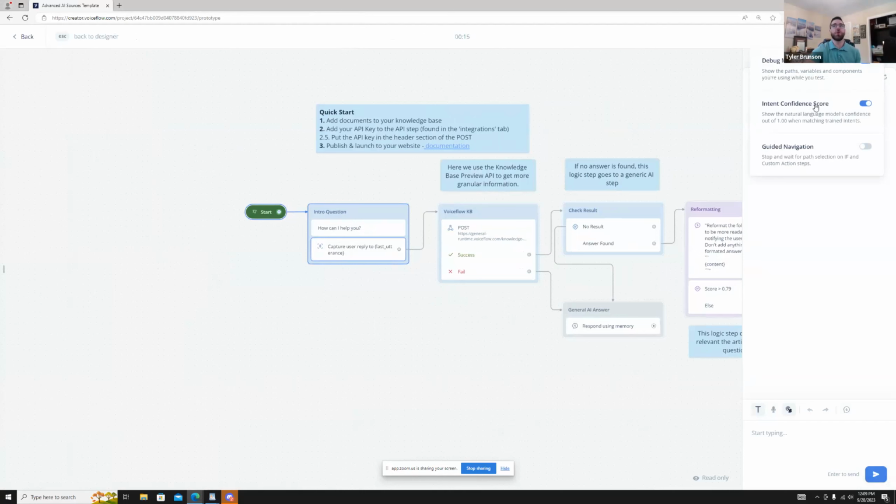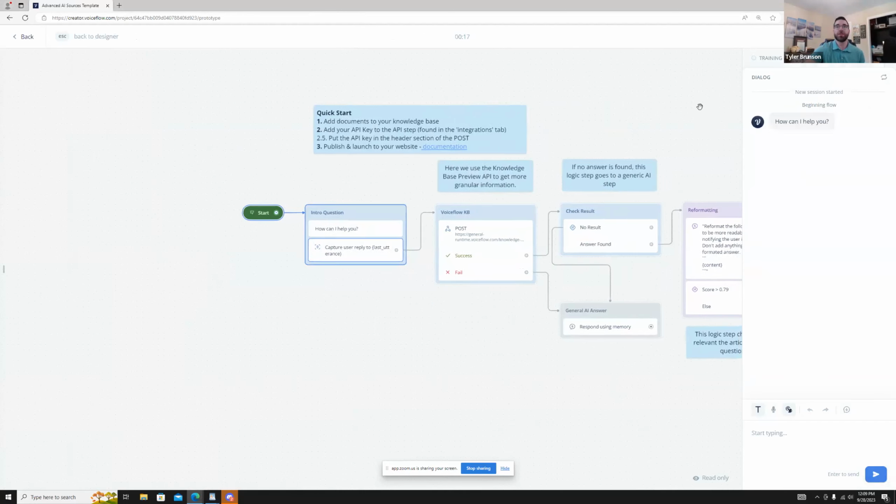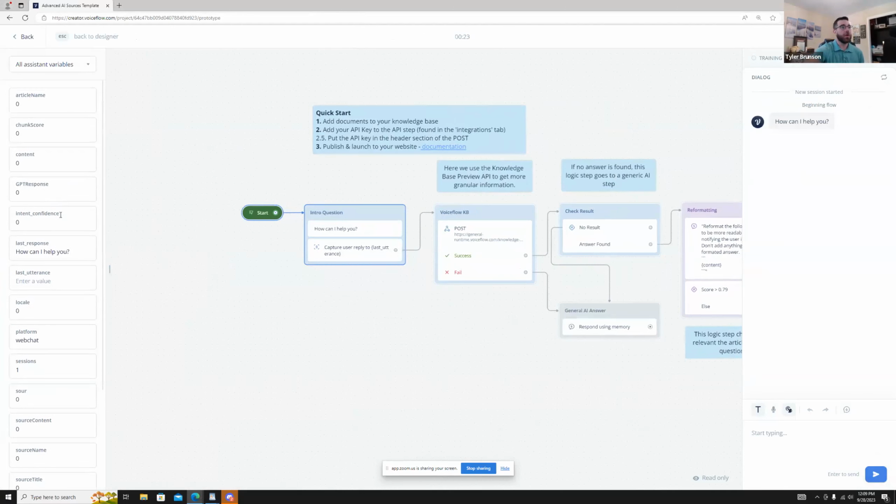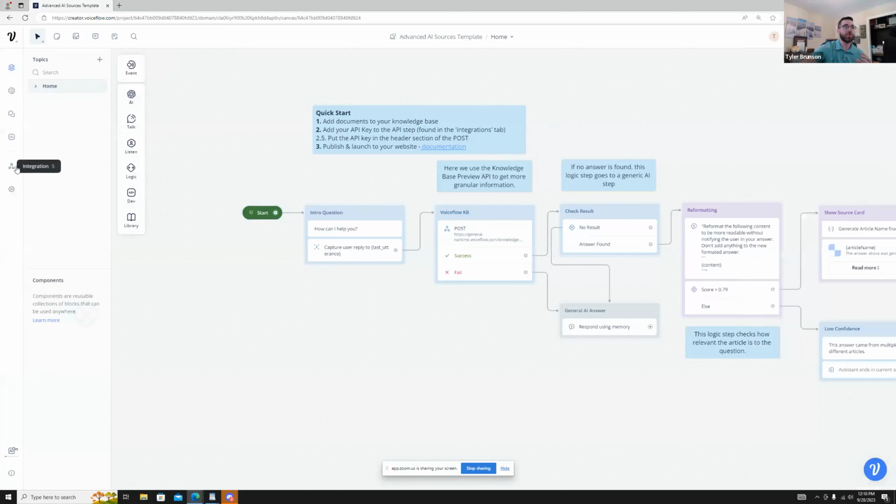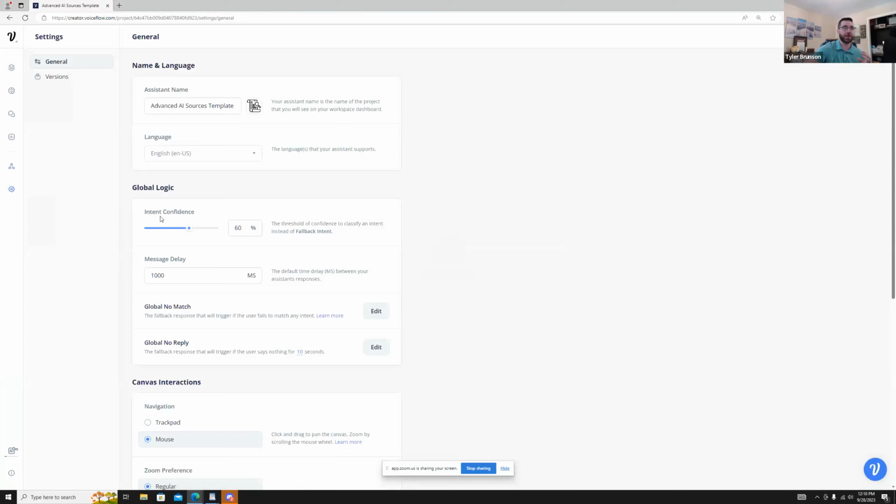This is probably what you're wanting, because intent confidence is a built-in variable within Voiceflow. That means anytime it is going out to the knowledge base, it is capturing an intent confidence, which is that percentage that was built into the settings page. So right here, your threshold. Basically, it is giving that whenever it goes out and taps onto one of these resources.